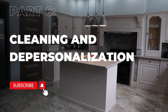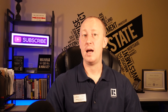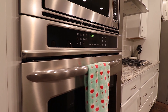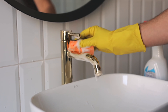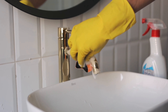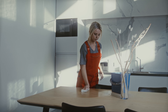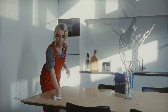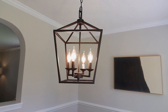Part 6: Cleaning and Depersonalization. I've had lots of people turned off by cleanliness issues that could have easily been fixed. In particular, people will be looking at the kitchens and the bathrooms. Be sure to clean the walls, appliances, light fixtures, switch plates, doors, and trim. Make sure all of the counters, surfaces, and storage areas are clean. Turn on all of the lights and make sure everything looks really clean.